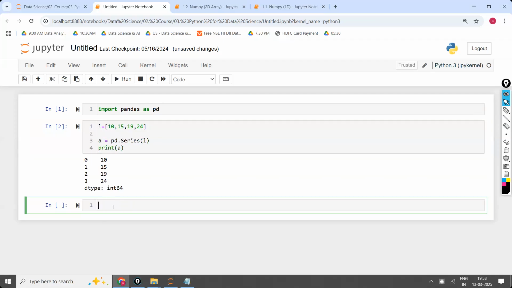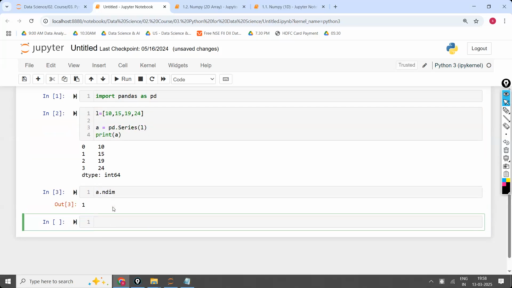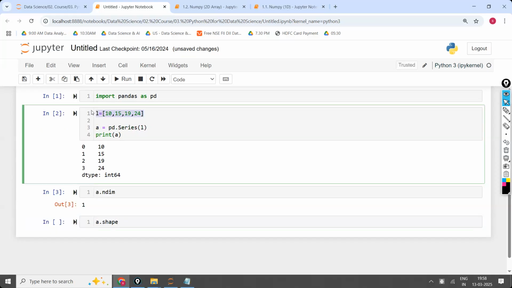Earlier you asked how to check the number of dimensions. A.ndim, same thing. It is 1D. How to check the shape within the 1D array? A.shape. In the case of an array, what output do you get? 4 comma, a single value that represents the number of items.